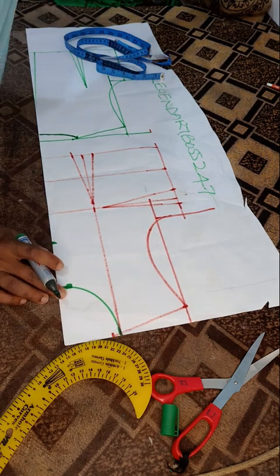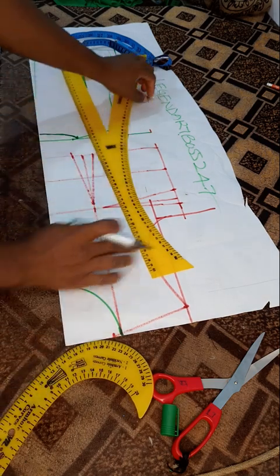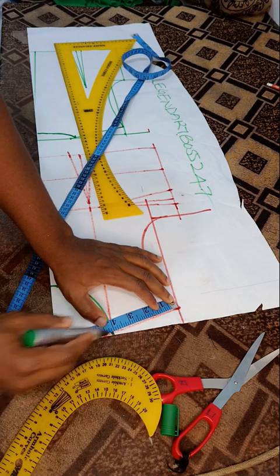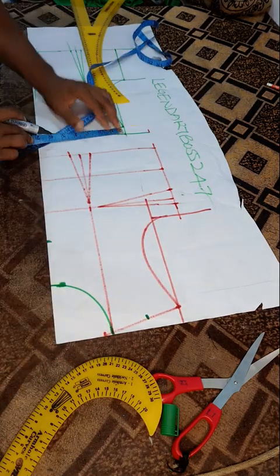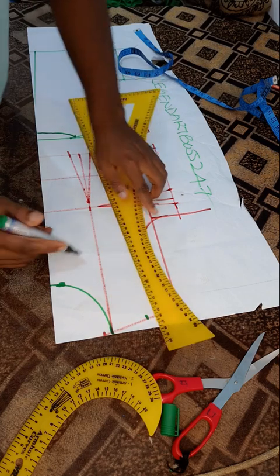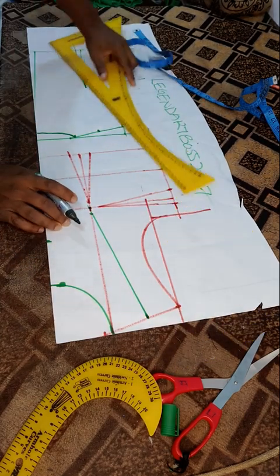For the cape, it actually passes inside the princess line that goes to the shoulder. What you want to do here is simply check what is left on the shoulder. The shoulder is 14, so if we take 3 out of it we are left with 4, so we take the middle of that — which is 2. We want to connect our princess line half an inch above the nipple point, then connect all the way to that point.